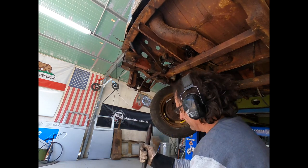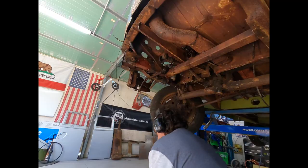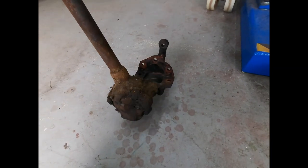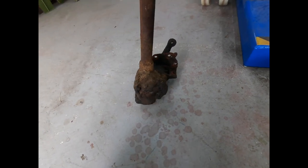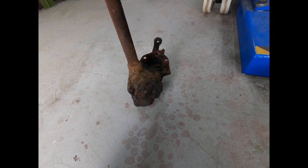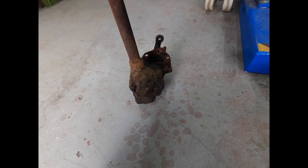Ta-da! One steering box out. All right, so here's the steering box. We've got that out of the vehicle. And we might just chuck it in the sand blasting cabinet down the track and give it a paint or spray it up black. And we'll have a look inside it too, just re-oil it up and go from there.